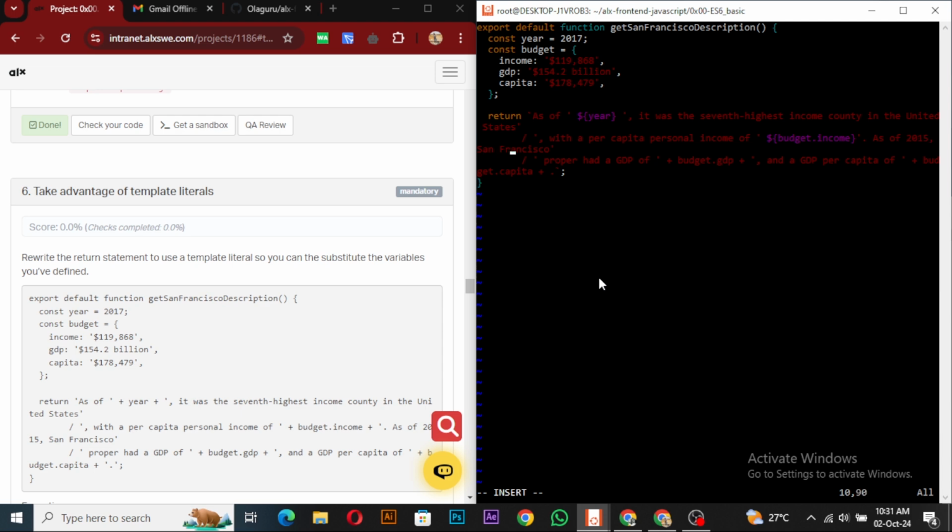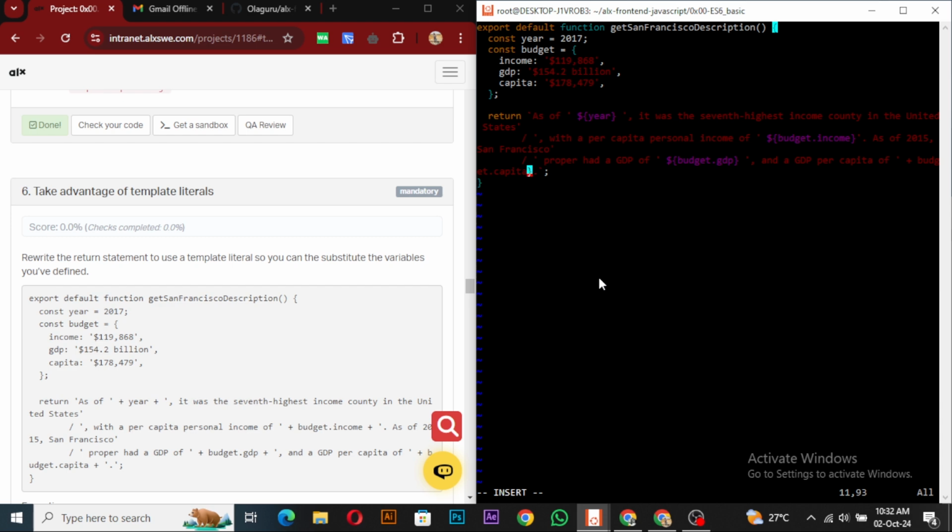And then for this one, the same thing, come to home, come to budget, to GDP, and then remove this, put curly braces, put $, and then remove this. Okay, and then we have budget here, capital, then I would put this here.